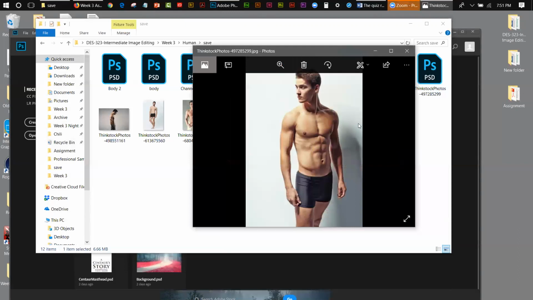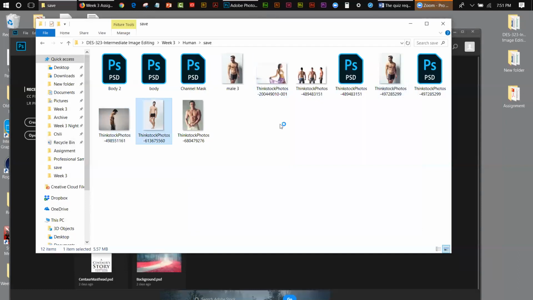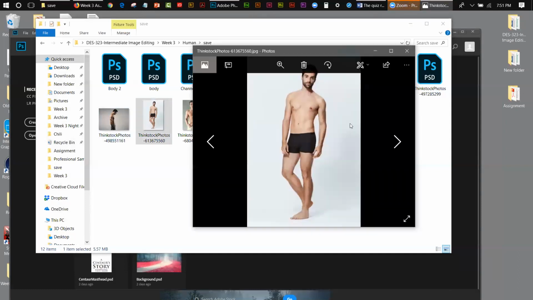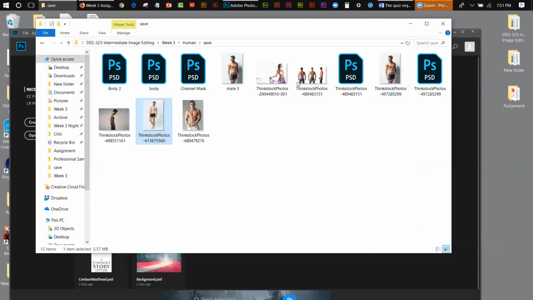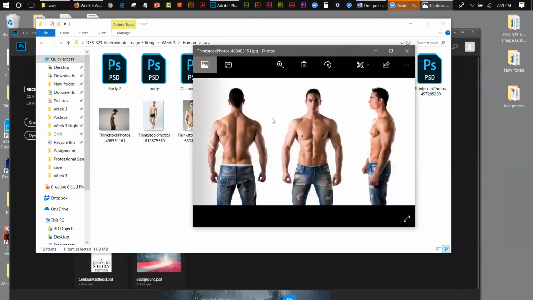Now this guy here, he's in a more naturalistic environment. He's against a white background, but as you can see, there's a certain amount of gray going on here. So he's more natural. And this guy here, he's in the same general situation. He's against a background that's probably a white screen behind him, but you can see a little bit of shadow going off of him. So these two are more normal. This guy here, I believe, if I'm not mistaken, this is one shot of the guy. These guys were silhouetted once before.